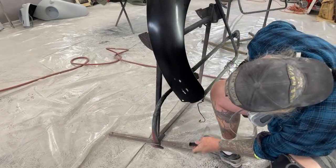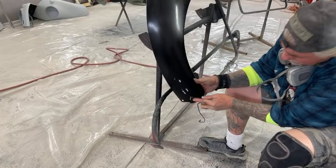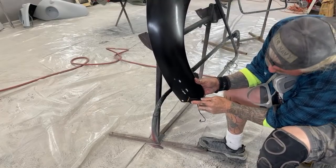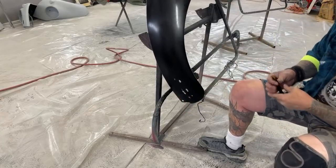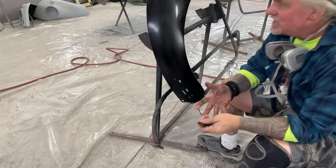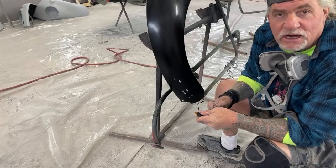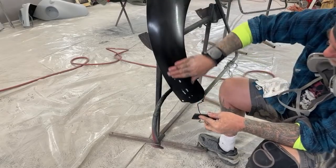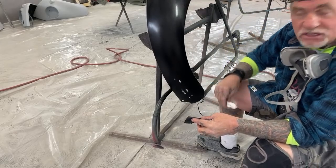So I think we got it now. Just want to make sure. I feel something right here. Yep, there it is. So when you have a big run, this is what happens. And this is another situation where I need to go ahead and put color blender on my paint job first in case I run into situations. This is one situation that will arise, especially in the winter months when it's cold out.